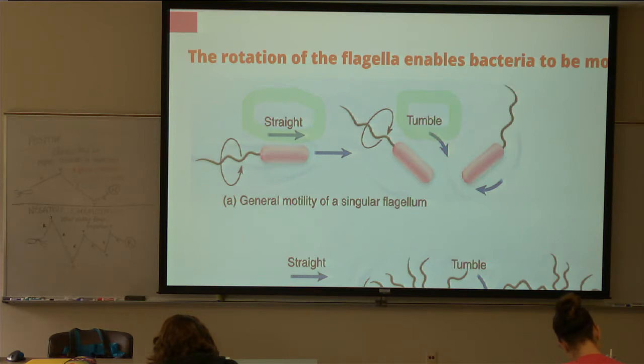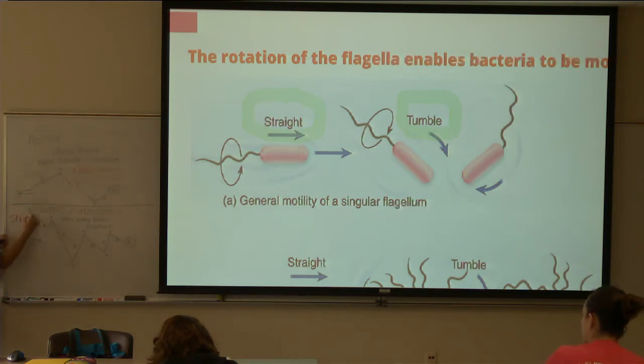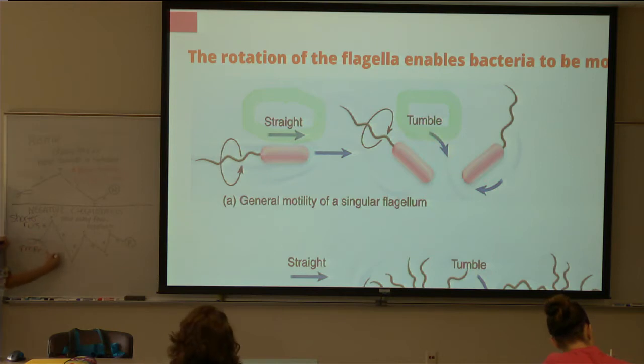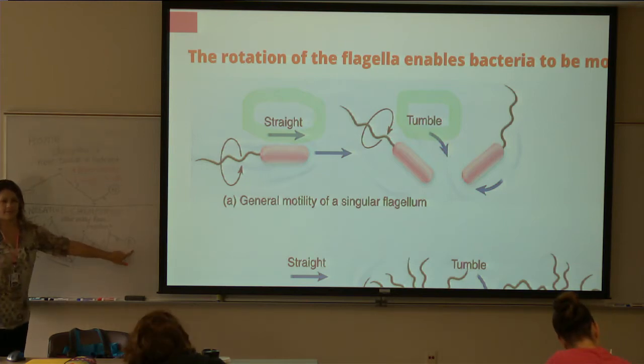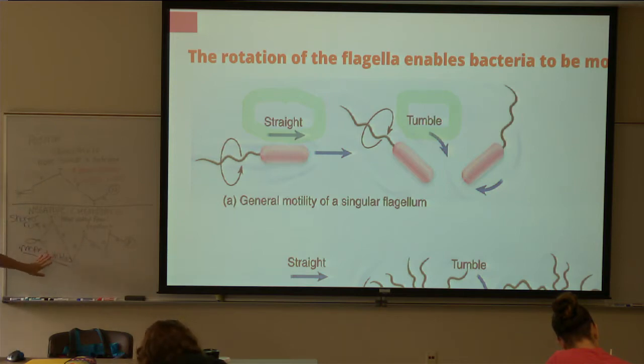Right off the bat, overall, we can say that there are shorter runs and there are more tumbles. So basically, when the bacteria is trying to get away from something harmful, they have a much more difficult time. Okay, more tumbles, a lot more difficulty. When they're trying to get towards something good, they get there with a little more ease.